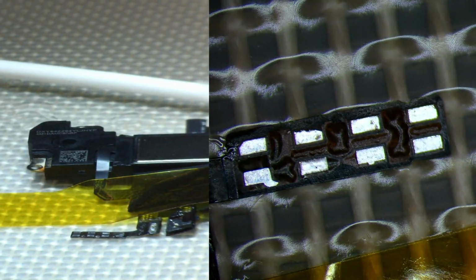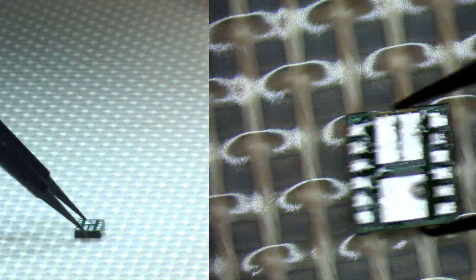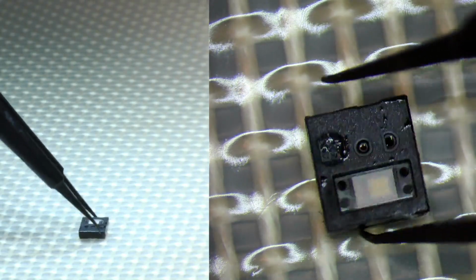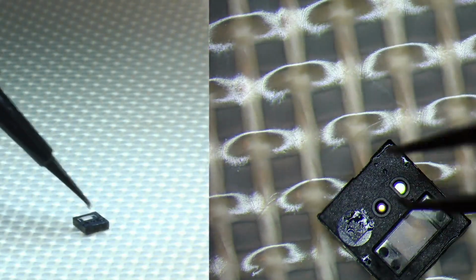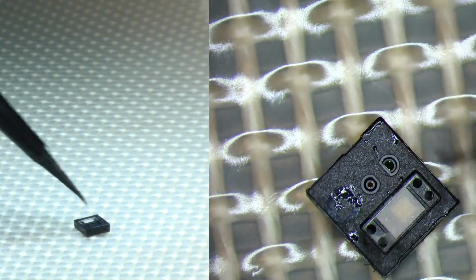Okay, moving on to the flood illuminator. So one of the ways that I like to avoid getting flux inside of the sensor is putting a couple pieces of clean room wipe on the surface of my work area. So the part that we like to avoid, if it's okay if a little bit of flux gets inside, I haven't had any issues, but I just know you want to try to avoid it at all cost. So we don't want it to get inside of this lens over here. This is the point that kind of looks at your face during the Face ID process. That's going to be using its biometric system to authenticate your face.